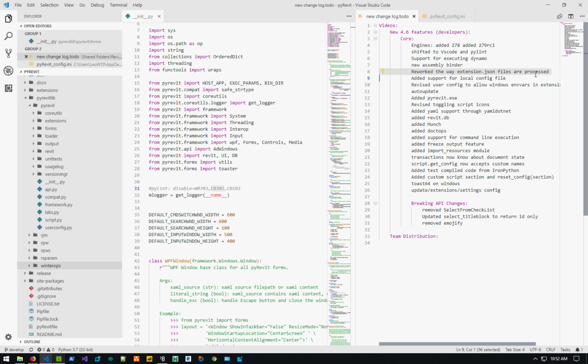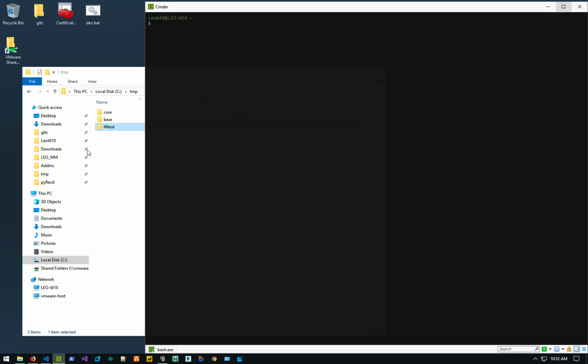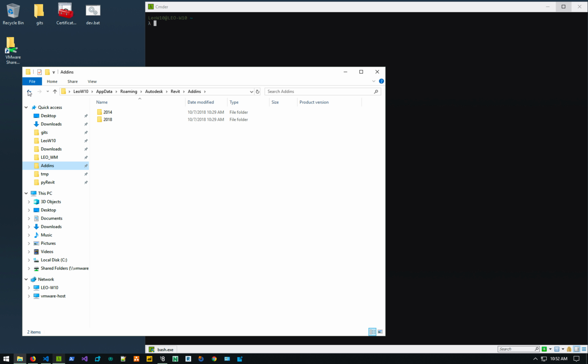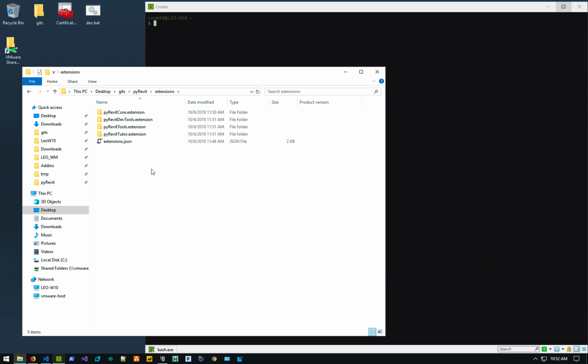I have reworked the way the extension.json files work. Let's go back here and then go to gits and then pyRevit extensions. Let's use the pyRevit extensions as an example. pyRevit had always this flexibility that you can deploy multiple different extensions inside a folder and throw an extensions JSON in there and define all of them in one single file.